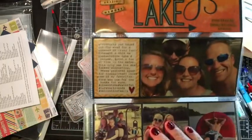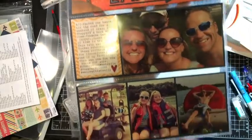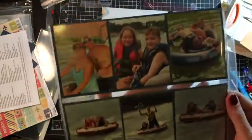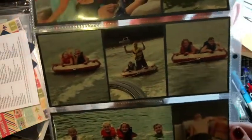And so I kept this really simple. Like I mentioned in my journaling, these pictures speak for themselves. We spent 2 days at the lake and we had tons of fun. So I printed them and cut them down and put them in my book. So they will go, and if these holes don't line up, I will just cover this with washi tape and make holes that do line up with my album.